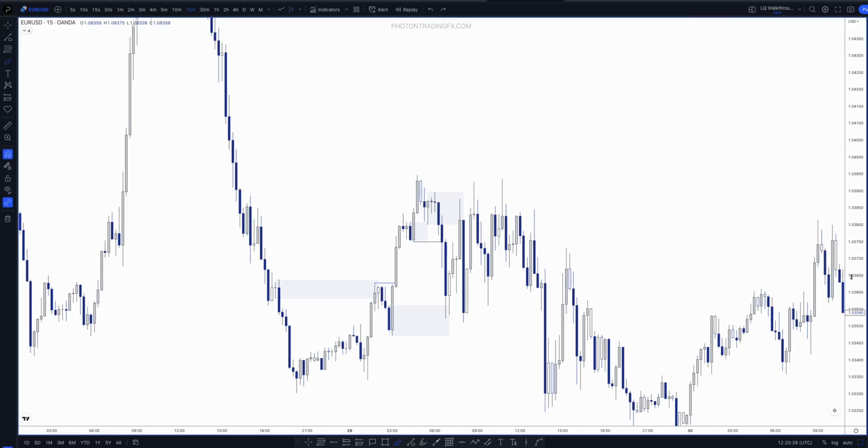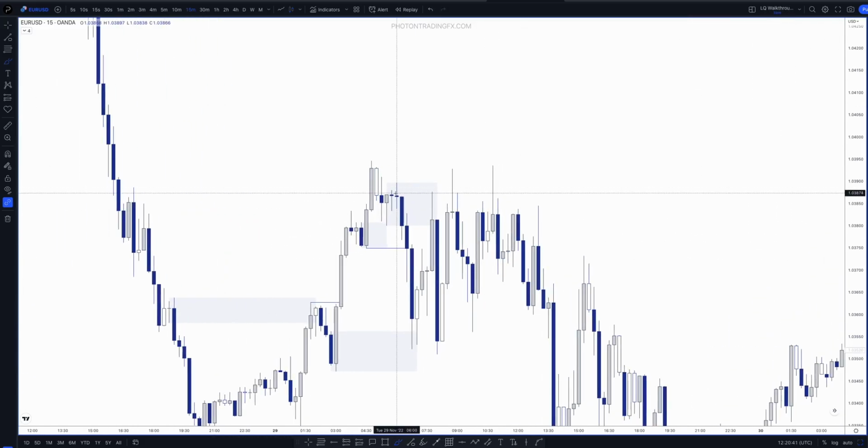The difference here is that this zone did not sweep liquidity. How do we judge that? Well, we judge this pullback here from the low of the reaction to the top of the reaction. In that pullback there, were there any highs that were swept? Were there any structural highs? Well, no, because price just comes down. All of these candles break the previous candle's low. All of these candles then break the previous candle's high, and then it comes down.